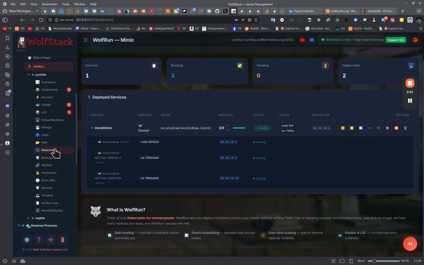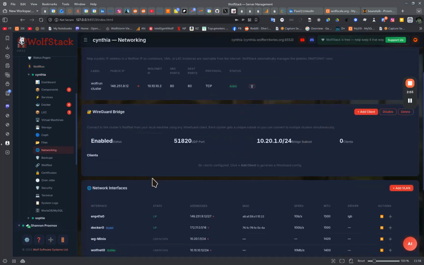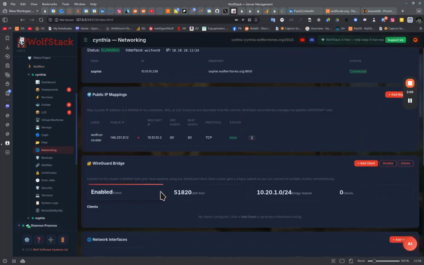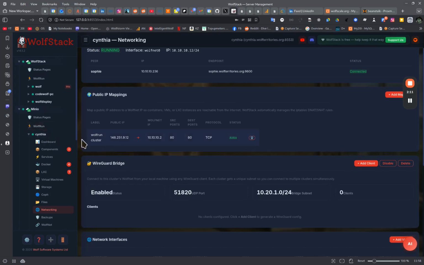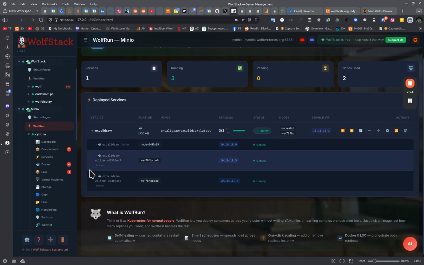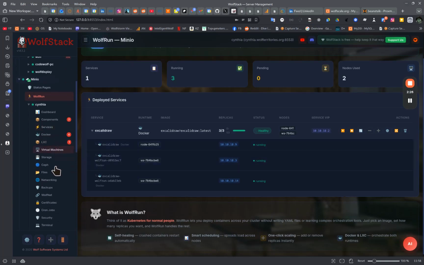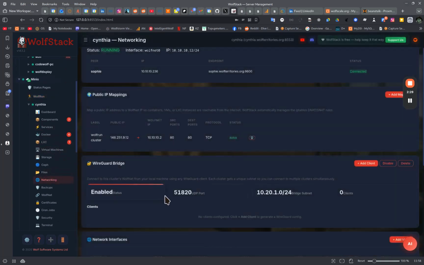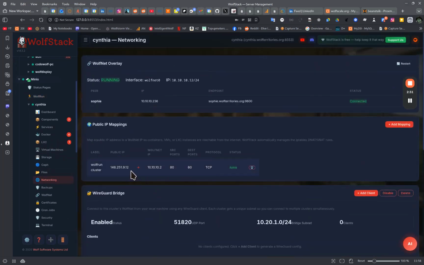And then what we did was, once you've done that, we've got a networking thing. We've got a WireGuard bridge into this as well. So that's the Wolf Run cluster in there. I'm getting off the track, but basically we use auto scaling on this project, and you see it gives you a service IP that you just have to point at. It automatically routes through to the containers and load balances into them. And then you just go into the networking of it, and the public IP of the system, you just point to it. So in fact, it's that public IP.